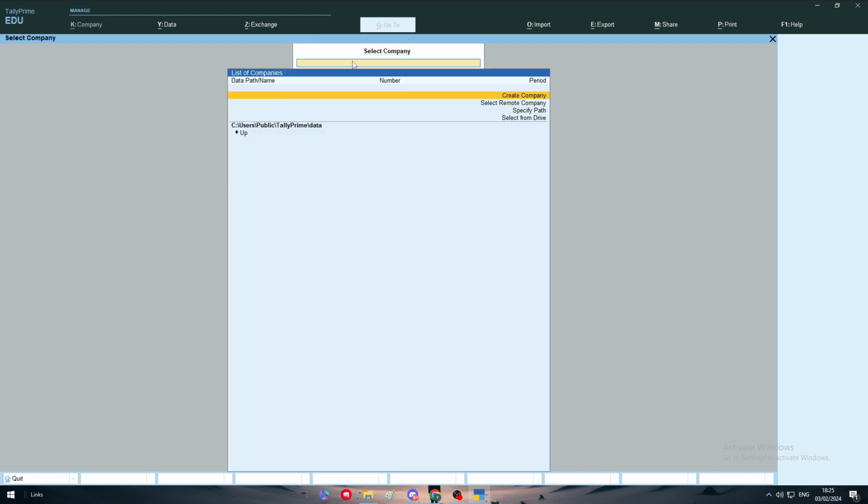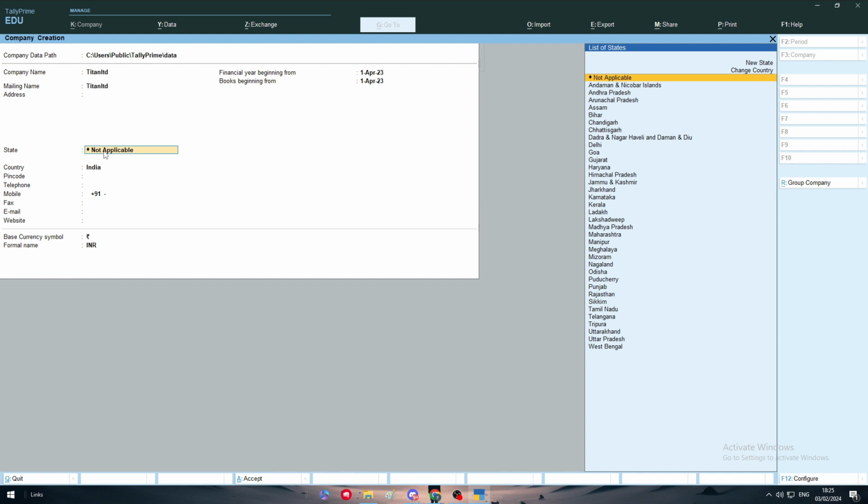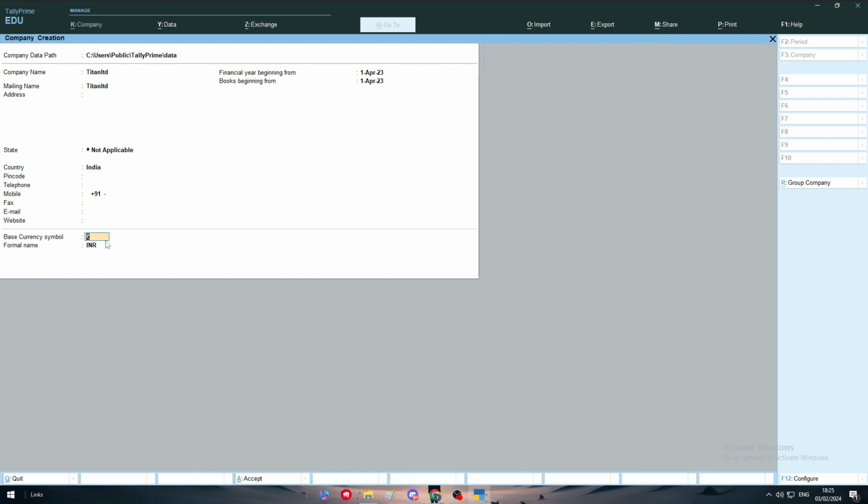And as you can see guys, here I'm going to add some details. I'm going to add the company name, as you can see here. Let's click right here, let's add the company name. I'm going to name it, for example, Titan Ltd, and not applicable. Here we are going to add the location. So let's choose, for example, that we are from UK. Here the currency, let's keep it as it is, and simply this is what we want for now.